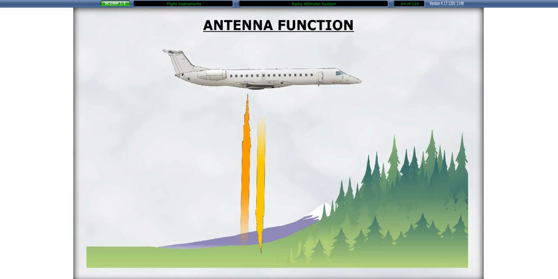One antenna is used to transmit the beam. The other antenna receives the returned radio wave. The elapsed time is used to derive the aircraft's altitude above ground level.